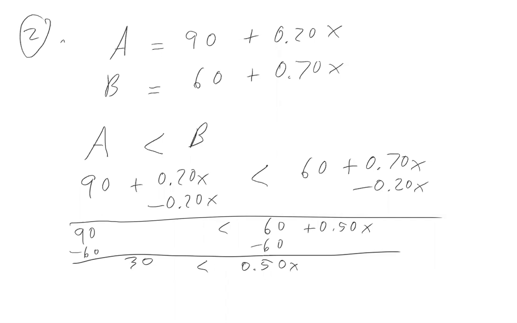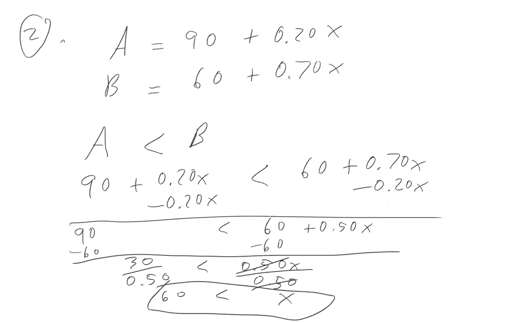Then, if I wanted to, there are actually two things I could do. I could multiply both sides by 2, because 2 times 0.5 would just be 1 and it would cancel it out. Or I could divide by 0.50. So I'm going to do that. In general, you might have to divide. In this case, you could multiply or divide. Either one would work, but I'm going to divide since that's usually going to happen more often. So 30 divided by 0.50 is 60. So 60 is less than, and then this crosses out, so you're left with just x. So 60 is less than x.